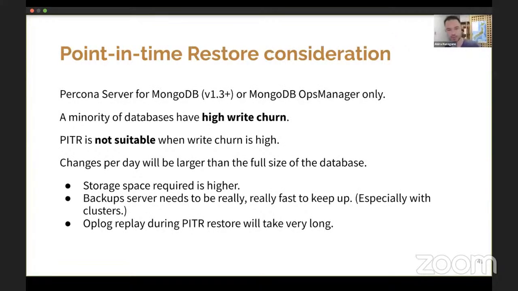Okay, about point-in-time restore, don't aim to use point-in-time restore if you have a high write churn. If you have updates that are constantly changing documents, or inserting and then deleting documents, if you have a reasonably fixed size of data that's being changed a lot, point-in-time restore is not good for you, because the oplog that's created is very high.